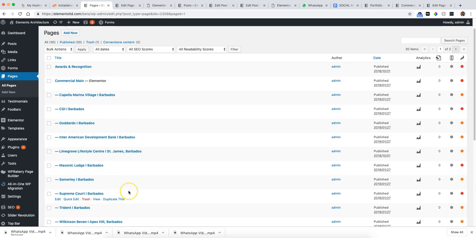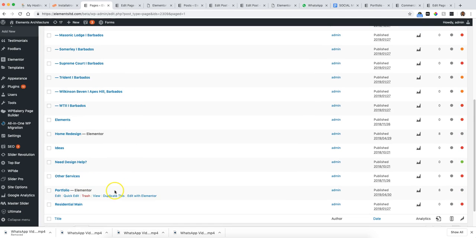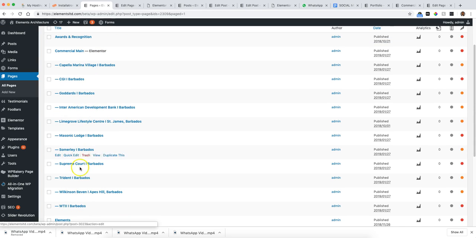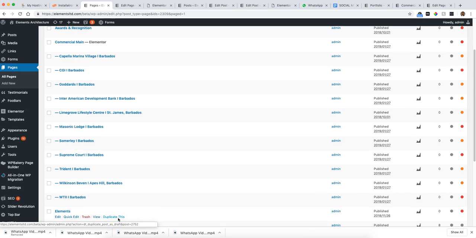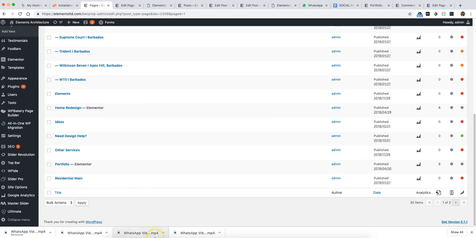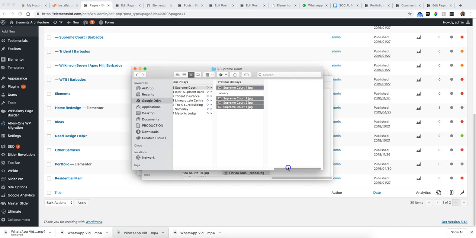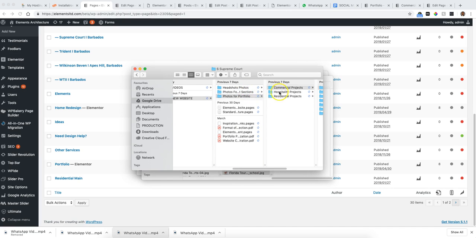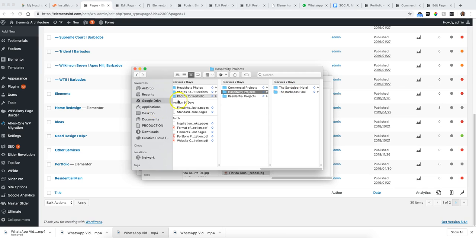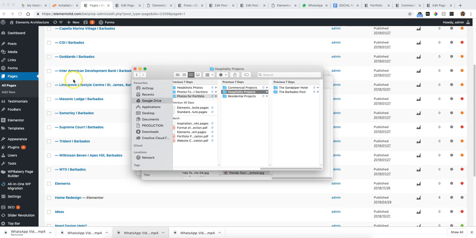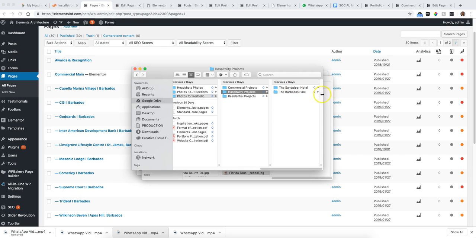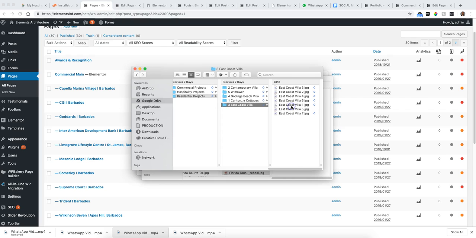Weird, I'm not finding hospitality. So ignore hospitality. I think what happened is that hospitality is one of these guys. So no matter what, when you do that, I can take it out from there and move it after. That's not going to be a problem. If you don't find a folder that lines up with this, then, oh, see, Barbados Pool is hospitality and Sandpiper, but that's not going to matter. It's not going to affect anything because I can take the files that you would have done and add them over there.